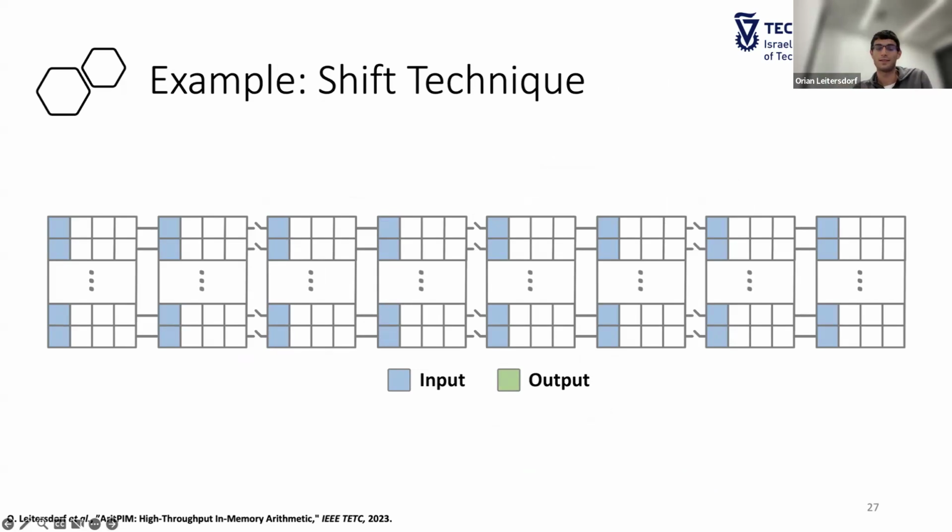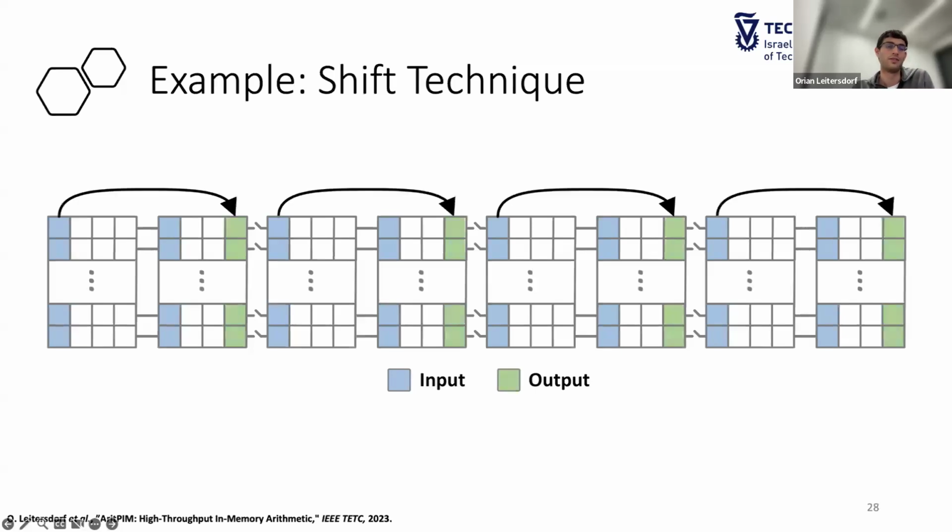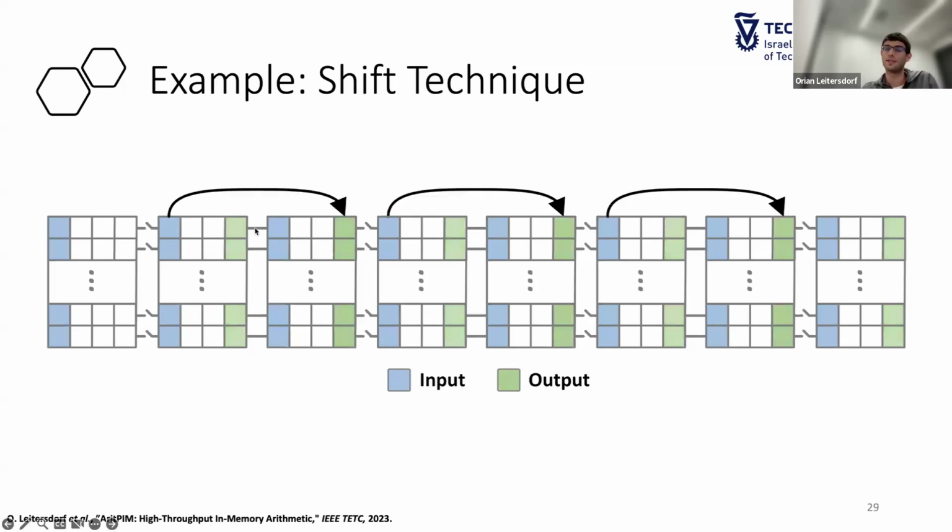Instead, if we have partitions, then we can do this shift technique, which is: first copy from all of the even indices to odd indices partitions. What we see here is that in between some partitions, we connect the switches, and between others, we disconnect, and then we alternate. And then we have another operation which switches which ones are connected and disconnected, and then does that shift as well. So this way, with 2 cycles, and choosing each time when to connect and disconnect the switches, we're able to do this shift technique very efficiently.